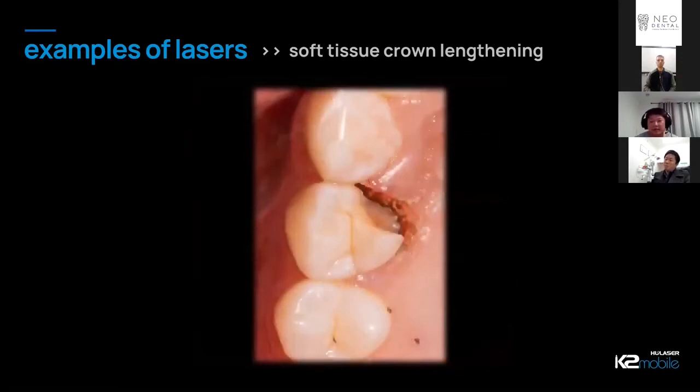And likewise, same again, this is actually a very, very deep margin, but a lot of times I use the laser to help me assess whether this tooth is restorable or not. And unfortunately, this one, the fracture was too oblique, and I don't think that we would have been able to seal this well enough. So he's off to get an implant with the surgeon as well.